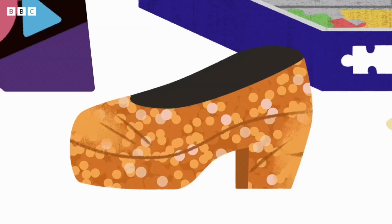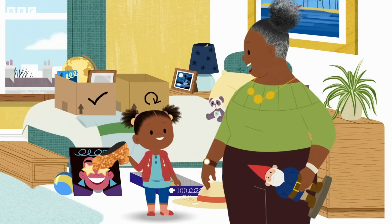What about this shoe, Gran Gran? Oh, that's one of my old dancing shoes from when I used to dance with Granddad.